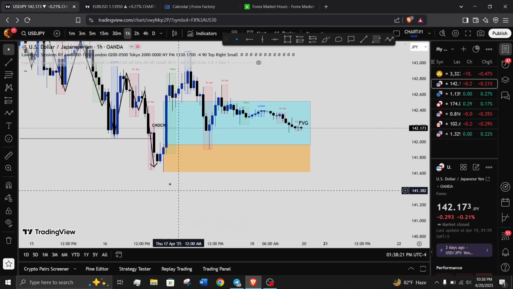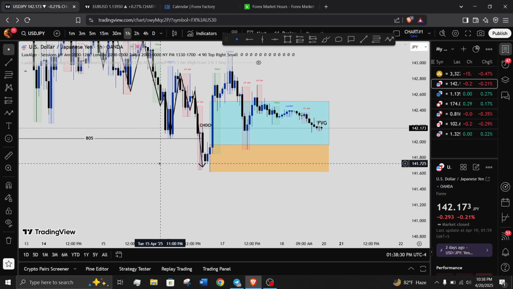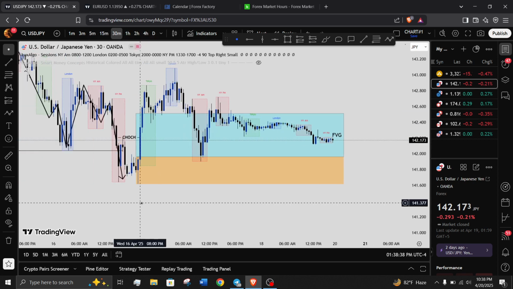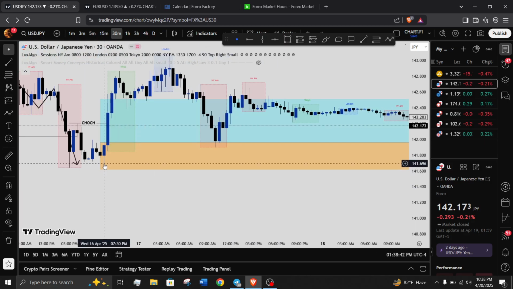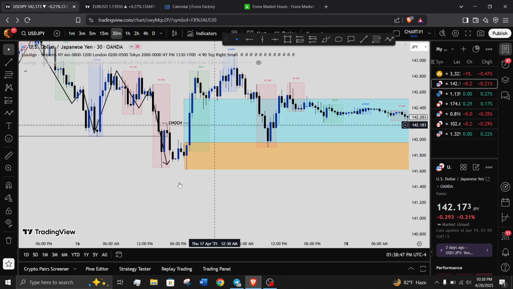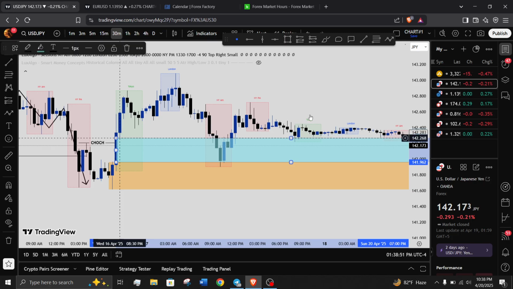Now I have said the order block candle sweeps away liquidity of the previous candle. There must be imbalance. There must be break of structure. And the most important thing, there must be time confluence. So we are looking at the 1 hour chart. We'll move to 30-minute. In the 30-minute, we have this candle which was our order block candle. This 30-minute candle sweeps away liquidity, same break of structure, same ChoCh, and our fair value gap zone is reduced to this.